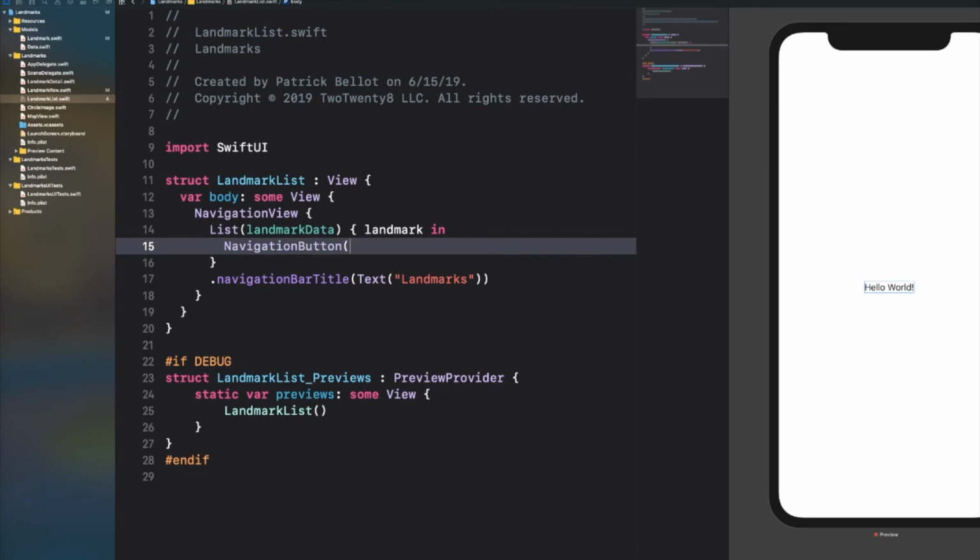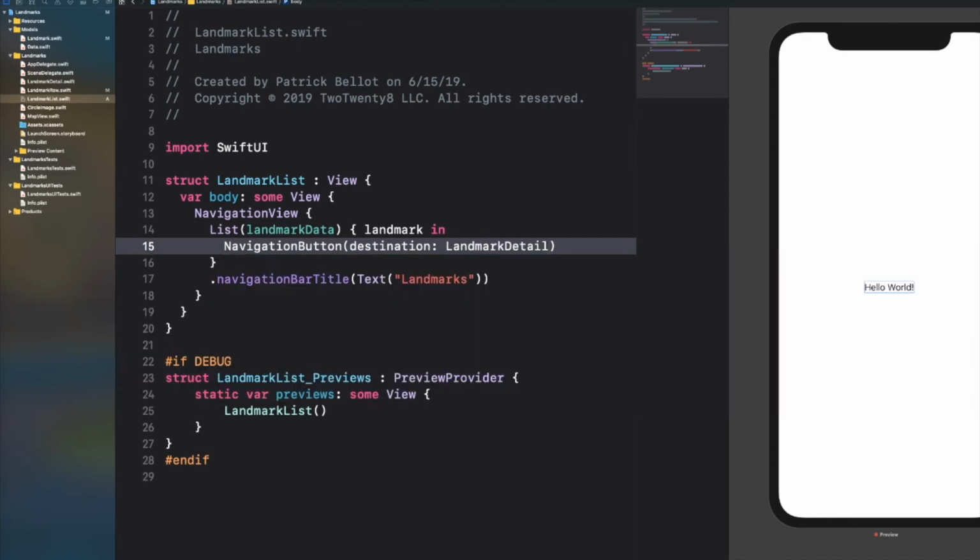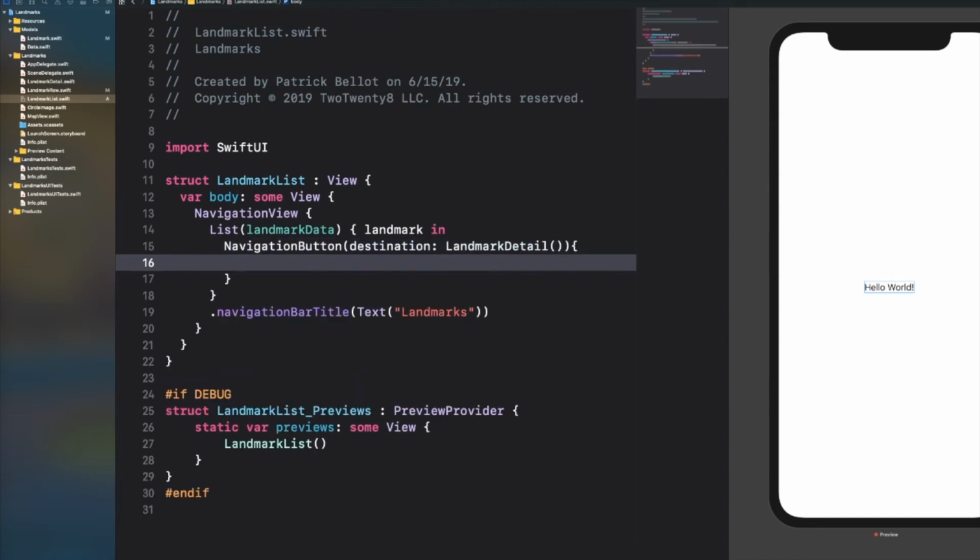Navigation button. Destination is landmark detail. And that's where we're going to put our landmark row view. All right. We'll finish this out and we'll call it a day.